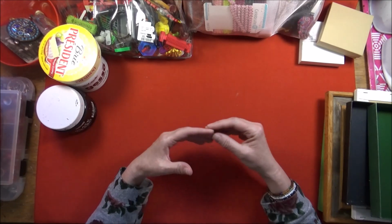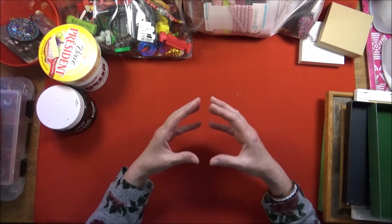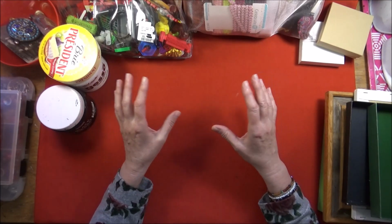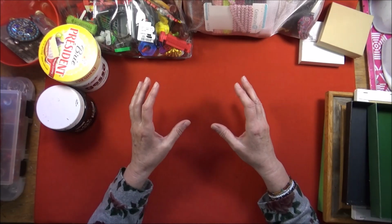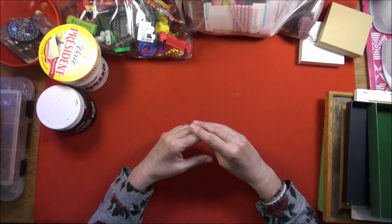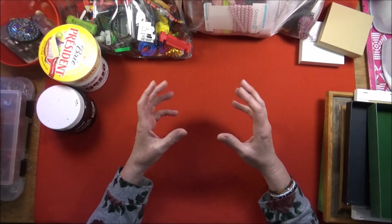You can add photos, you can add texture by using fibers, you name it. So I'm just going to show you a few things. This is absolutely not the only thing you can use, but like with all of our challenges, I will break it down into 4 categories, as this is a 4-core challenge. So first of all, the substrate.